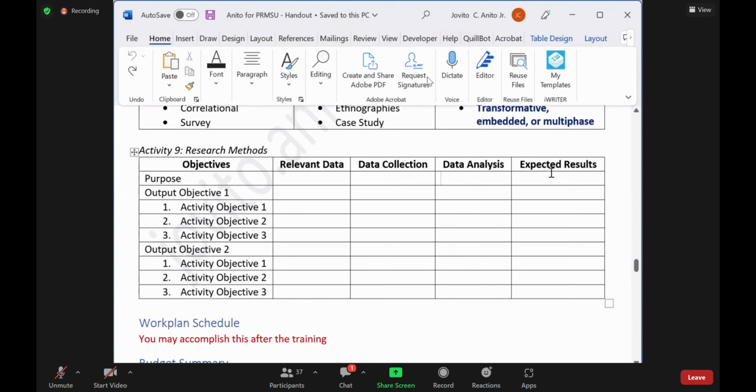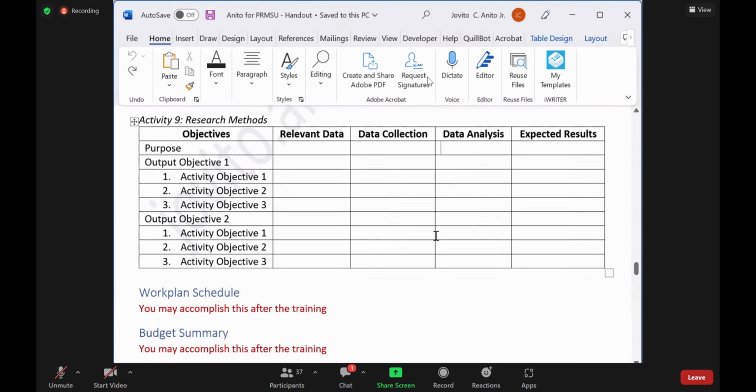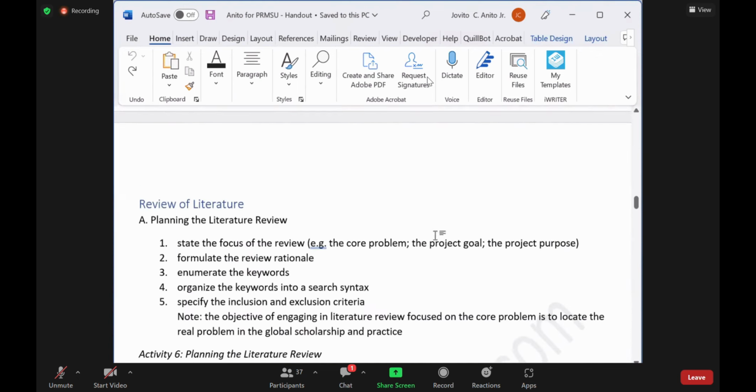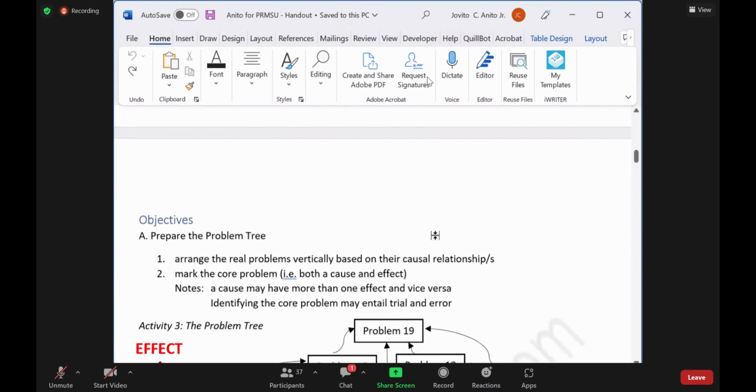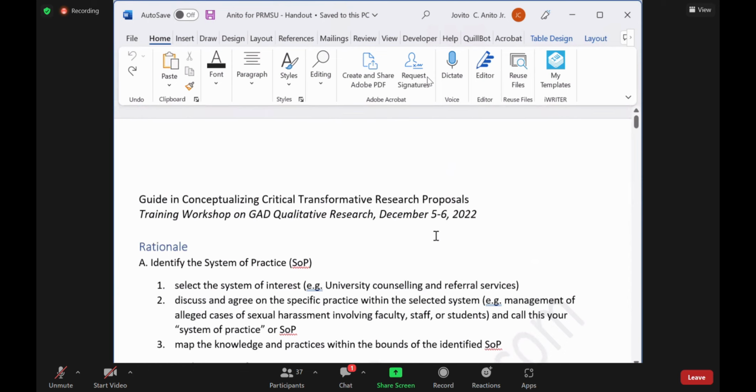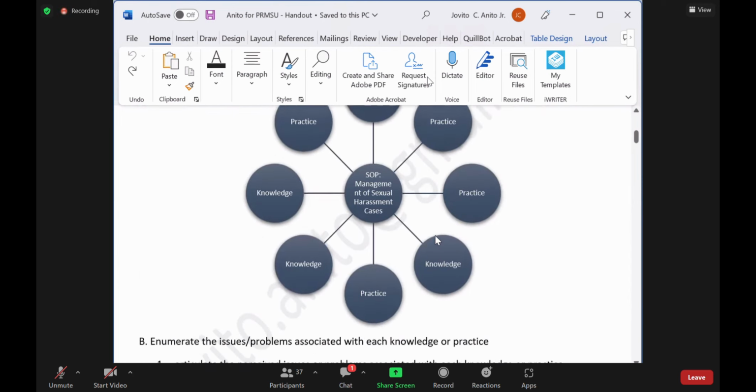All right. So that should complete your proposal template or your proposal blueprint. What will be lacking already in the proposal blueprint is the narrative. And narrative is very easy to do because all you need to do is just write about what is there. For example, this is your system of practice.